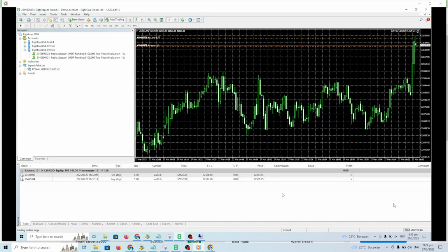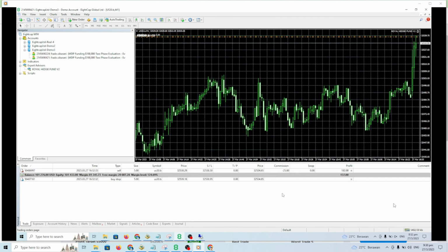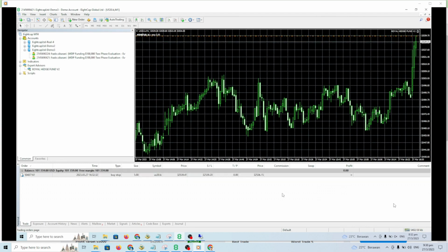I've been trading US30 for more than 5 years, so I know the characteristics of this US30. There's a big spike, and the price will move back, reverse, and after that reverse again. So we take this opportunity to take a profit from this movement. Higher volatility after 9:30 New York time. You can see I'm up 1,300, but not as fast as my trade on Friday in phase one.